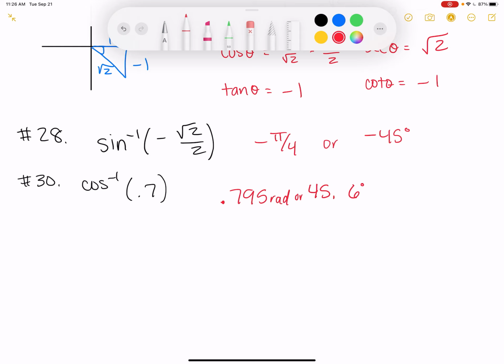Let's see. Solve the equation in the specified, oh wait, never mind, I'm not going to do those ones. Use the given information to find the values of the 6 trig functions at the angle theta. Give the exact answers. So number 38: theta is equal to inverse tangent of negative 5/12.